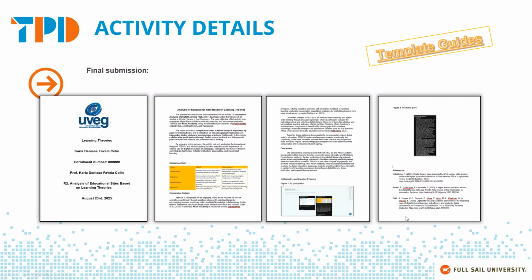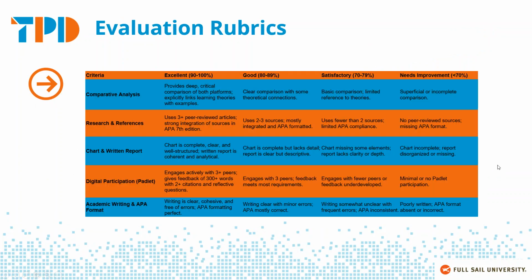It's not that difficult, but sometimes for new learners in the pedagogy degree, it is not easy. Moreover, our students are different ages and different contexts, so they need this kind of guides. Then, what are the evaluation rubrics? Well, we're going to check on comparative analysis that provides deep critical comparison of both platforms, explicitly links learning theories with examples, research, and references.